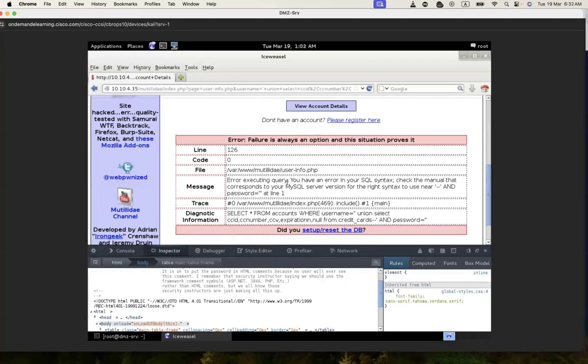Error executing the query, that means the query has been passed on to the database server. The database server has received it and it is trying to process the query. When the process is happening, it identified that there is a problem.